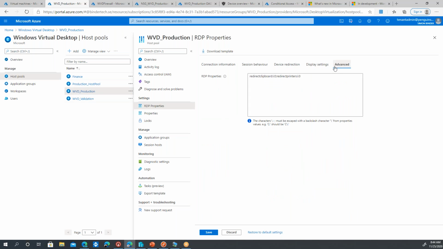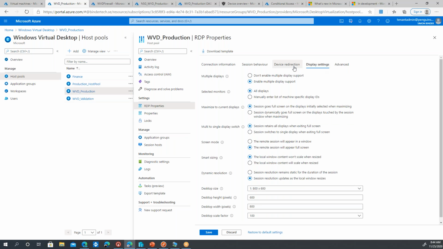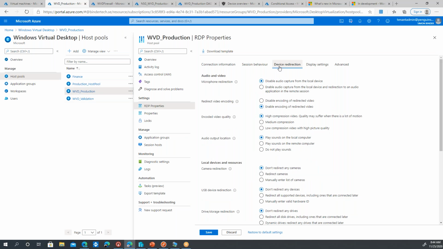But if you have specific requirements, if you want to add something in particular to your session host's connectivity, you also still have the RDP properties here, which basically allows you to do that automation bit as well. So ensure to remember this. It can be used for a number of different other purposes than security and to prevent data exfiltration especially, but that's when you use your device redirection.